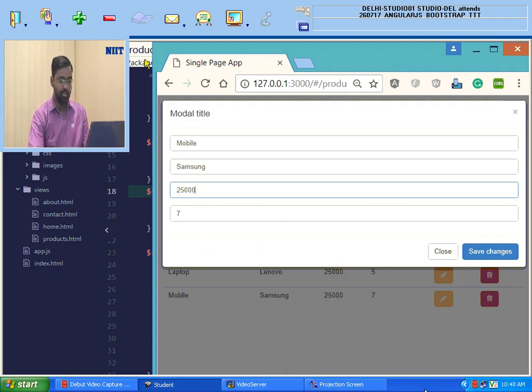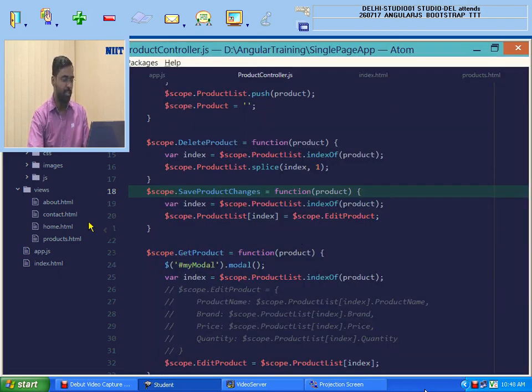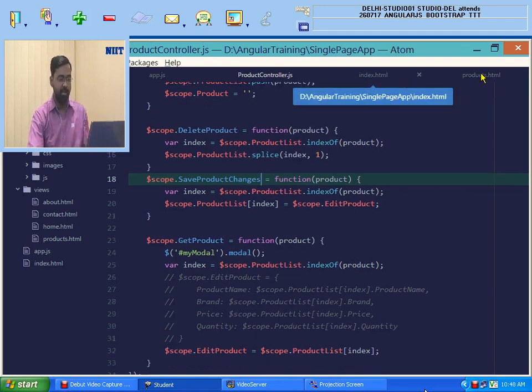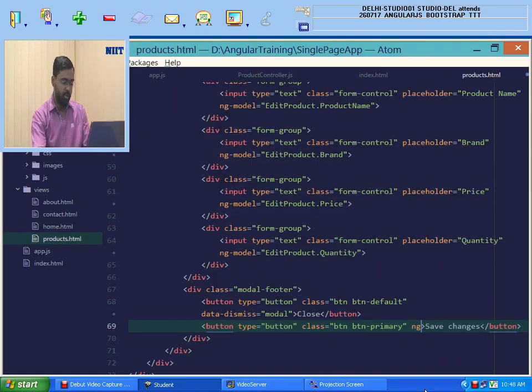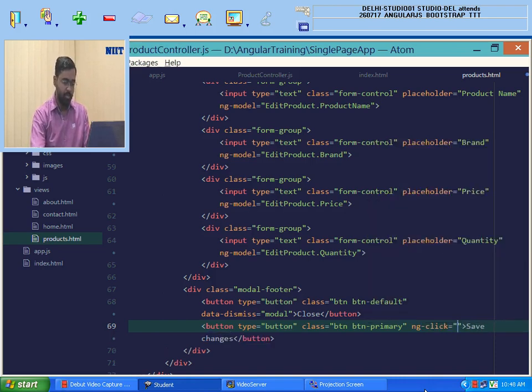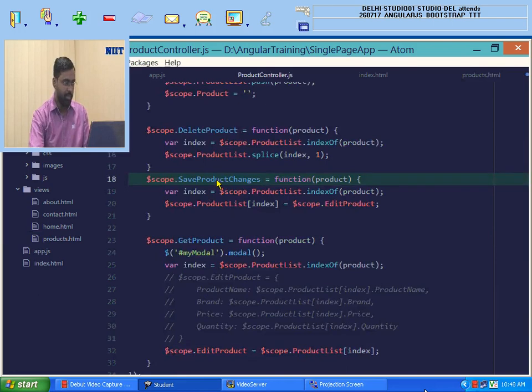If I click on save changes, again I forgot to call the method. So I can call this function here, ng click equals to the name of the function, which is save product changes.